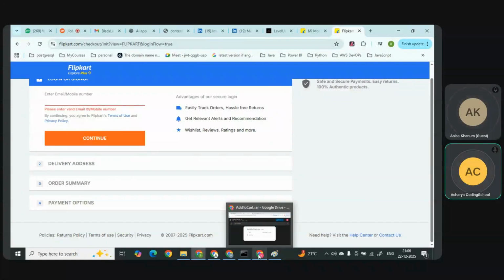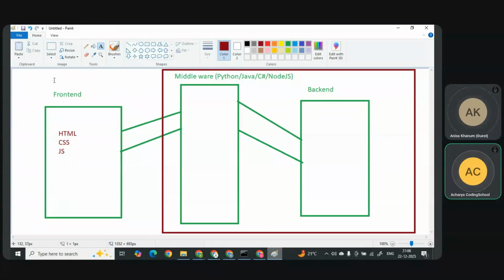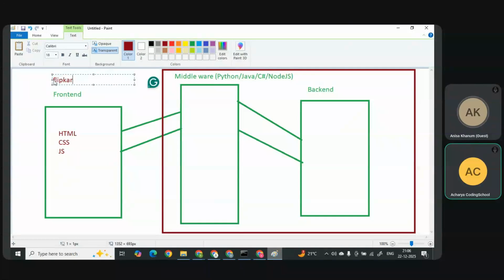See, now we are in the middle, right? Suppose this is Flipkart. From Flipkart, you are paying for the transaction and you are getting the order, right? So how is the payment going on? Did you pay in cash? You just gave your credit card details, that's it. But how was the order placed? How does it say that you have sufficient balance in your credit card and you have to pay the amount? So everything, this process, is called business logic.